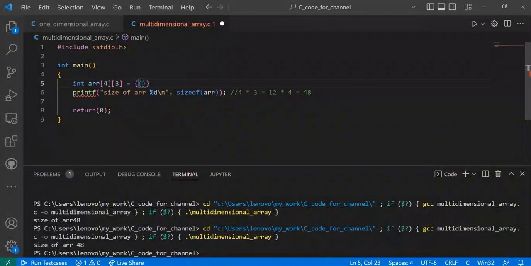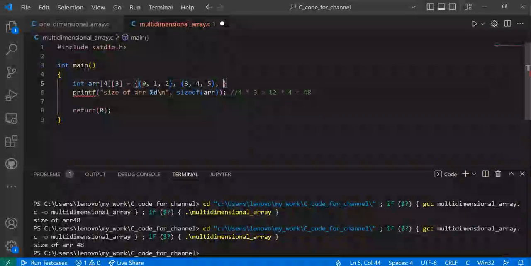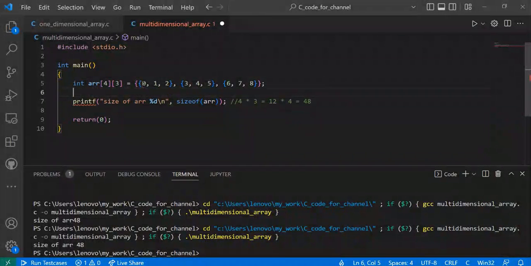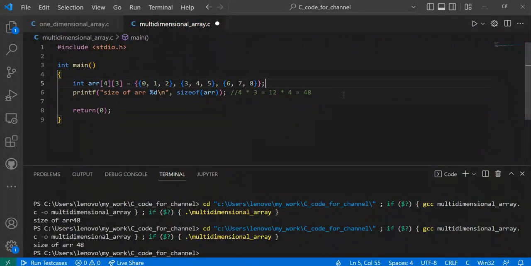I'm going to do 0, 1, 2. This is one row. This is the second row. And this is, okay.